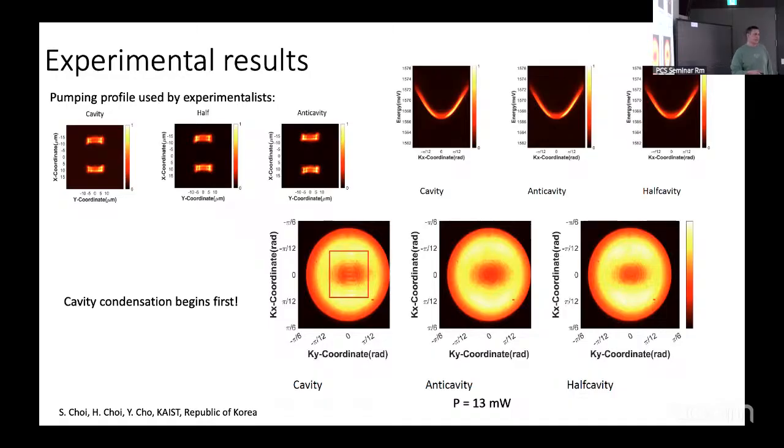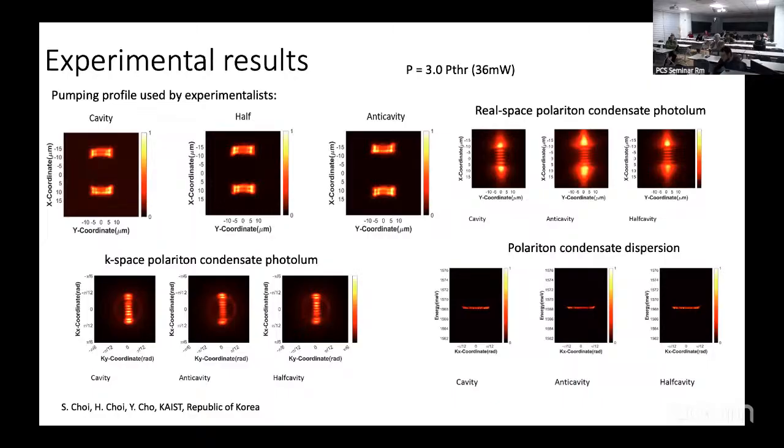And a question here: why do you even call it cavity? What is the meaning of cavity? Can you go one slide back, please? The real space condensate distribution looks like it is between these two hotspots, and you have some standing wave between them, some kind of tunneling. So in that sense, it's like a cavity. Is that why you call it cavity, or is there a deeper reason? And what happens if you just take one of them?